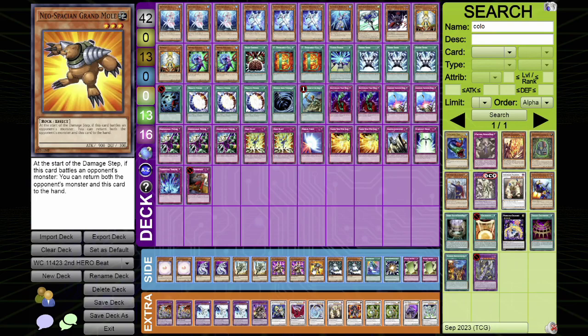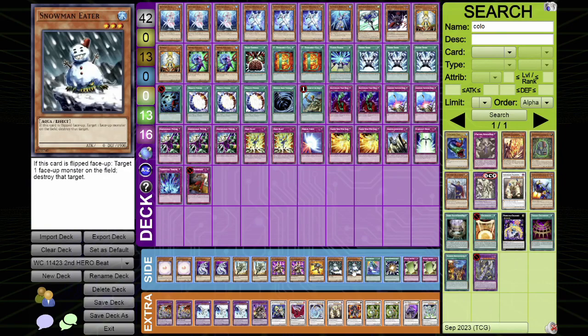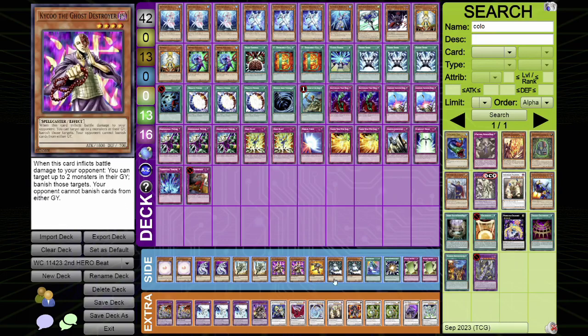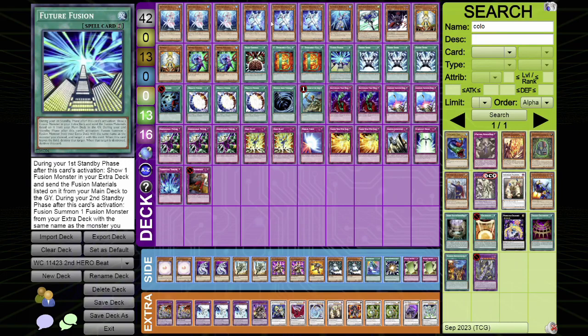He side decks the one Grand Mole for any deck that utilizes Synchro monsters such as Vayu Turbo and also Absolute Zero mirror matches. So any sort of Absolute mirror match, he can just deal with it. Two Snowmanners for any Hero Beat matchups in the side deck. Snowmanner is really good in the Hero Beat, especially in the Damage Step, being able to destroy an alias to prevent the Gemini Spark from being live. So it's basically a 2-for-1 until they draw another alias.